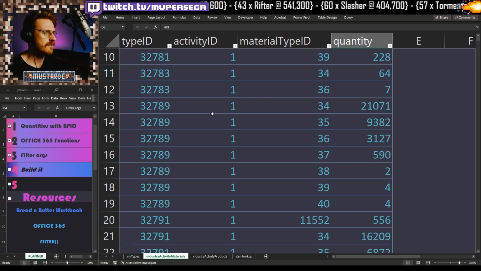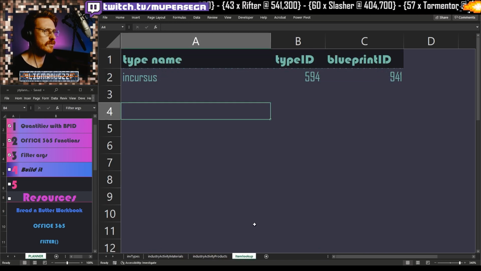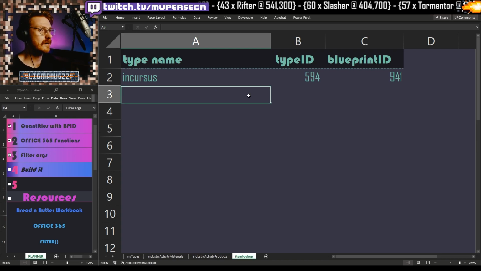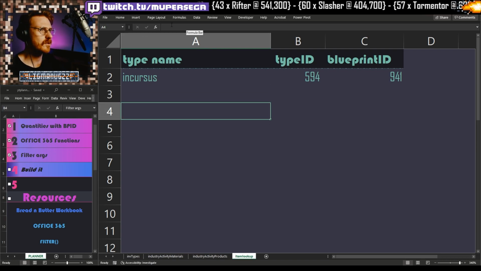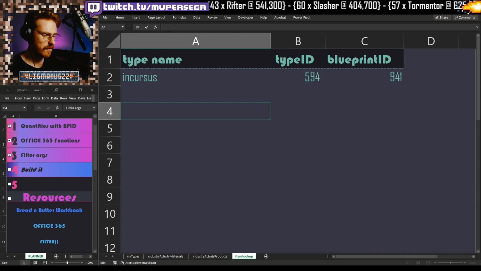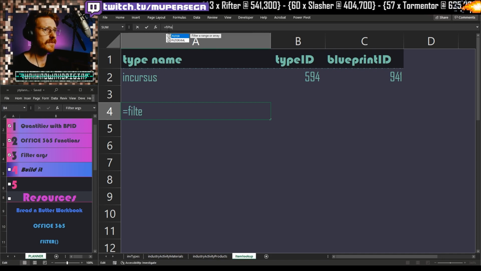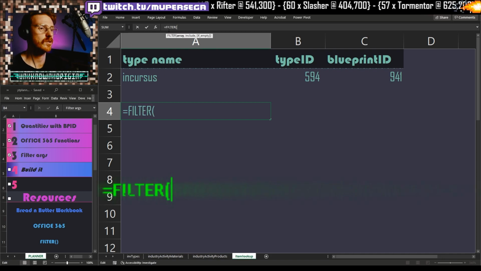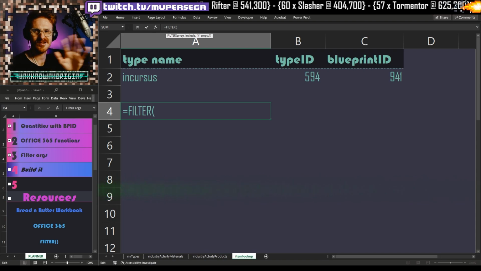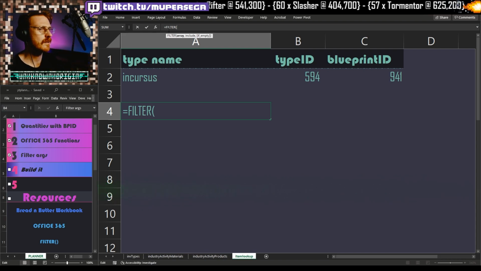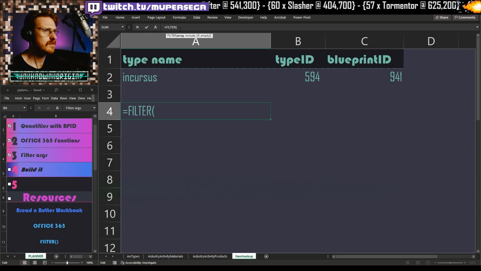So if I was to come back here to the main sheet here, I'm going to show you, I do actually have a little visual that I can turn on the screen. It kind of scrolls across. It might help just a little bit, but the filter formula will run something like this. Filter the array that I want to return.